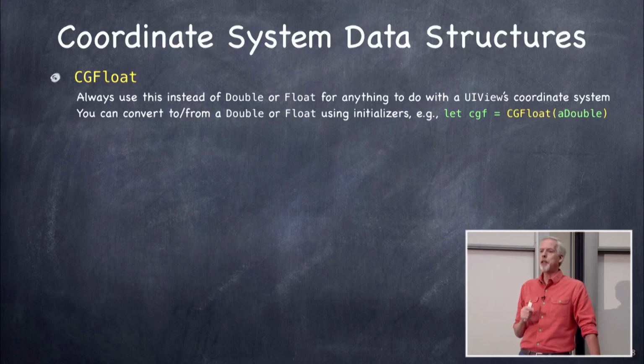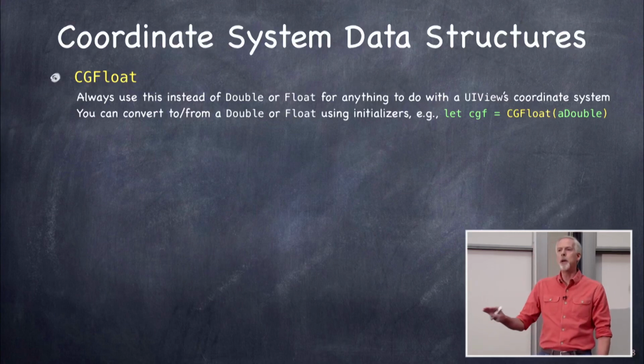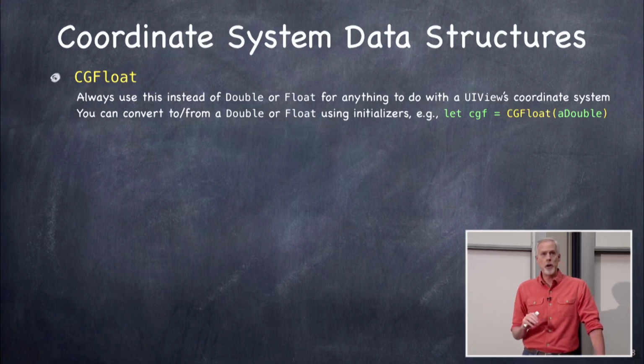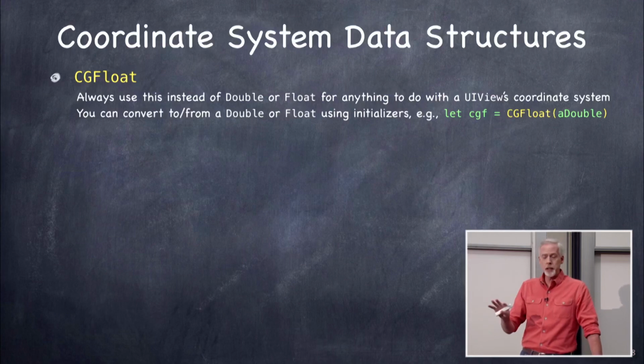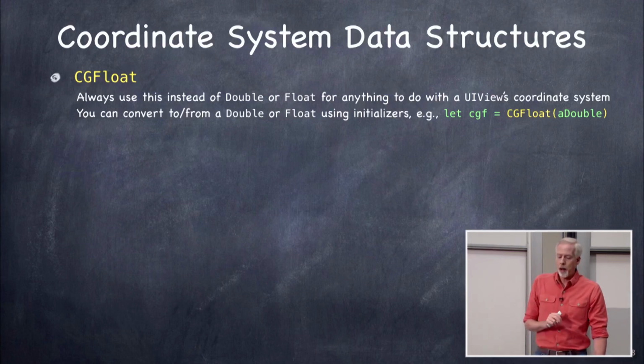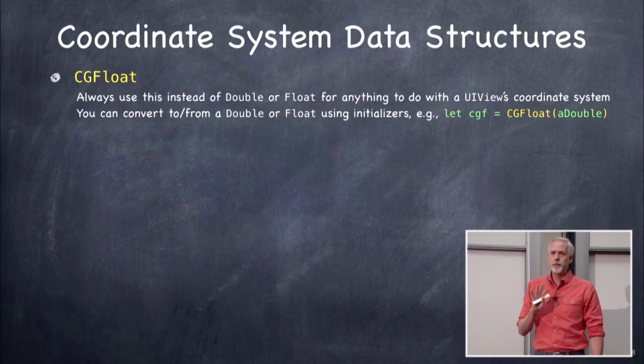Core Graphics is the underlying drawing system for normal 2D drawing in iOS. There are other drawing systems for doing 3D and other things, I'm not going to talk about those. We only have so much to talk about. We're just going to talk about the base 2D drawing system, and it's called Core Graphics. So Core Graphics has these four types that are just critical to being able to say anything about drawing.